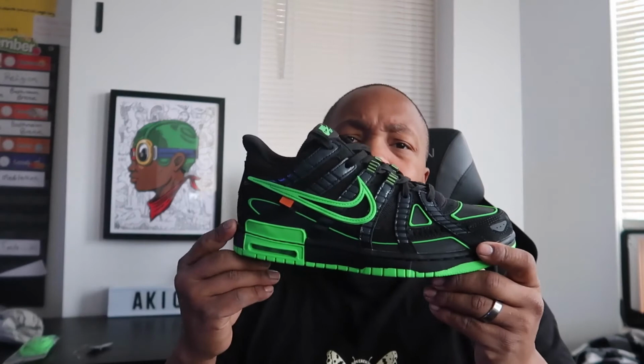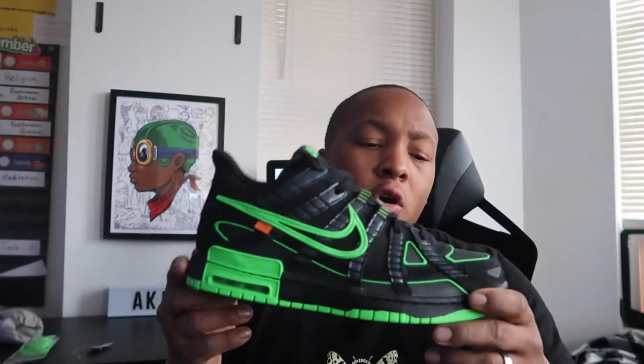I'm not like the biggest dunk guy. This is probably the first pair of dunks in my collection. I did have the Biotechs, but I got rid of those. And yo, it is definitely gonna stay, not because it's Off-White, but because I think it's a new take on the dunk. All the dunks I've seen, I've never seen a dunk with the air bubble there. I don't know if that's a first or if it's trash or whatever. Anyway, I think it's dope.